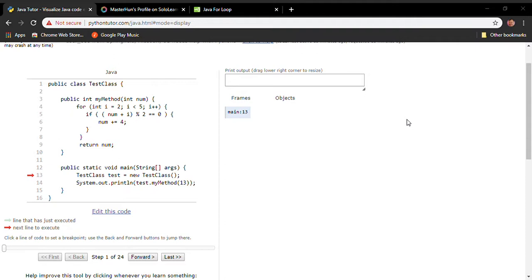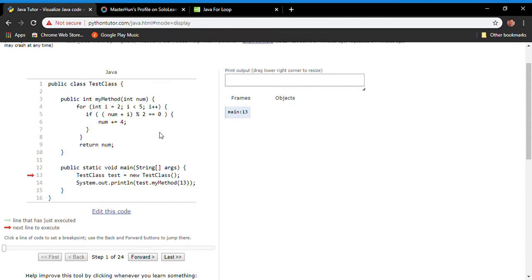So, what do we have to know about the for loop? We have to know that the for loop will have a header, and the header will consist of 3 components: the initialization, the Boolean expression, and the increment. Keep in mind the increment can also be a decrement. It does not actually have to be an increment, it could be a decrement also. And then of course there'll be a body, a block of code that will be the body of the loop. So there'll be a header and then there'll be a body.